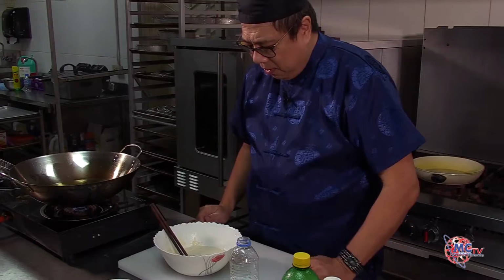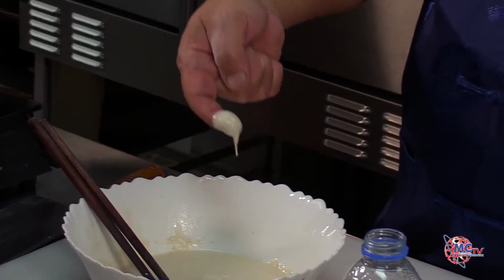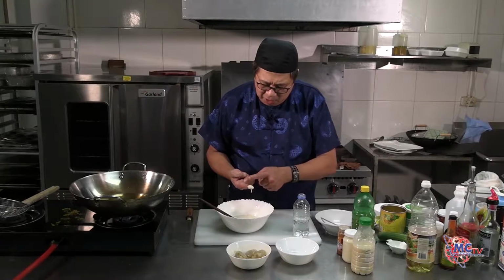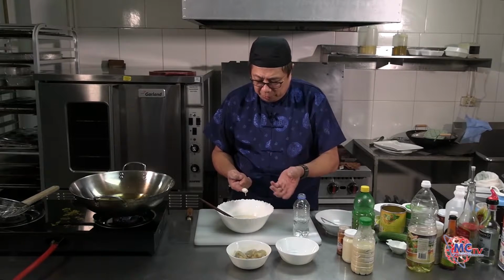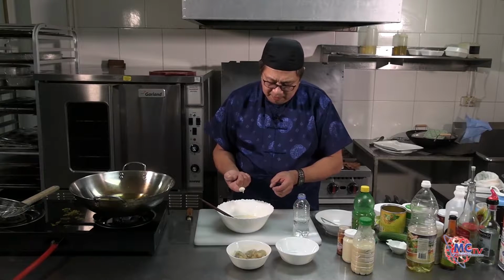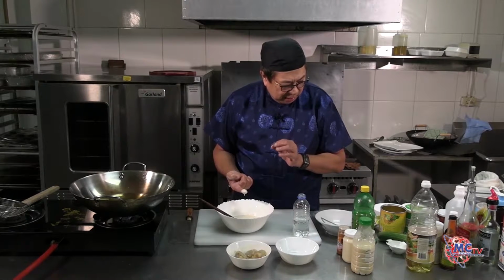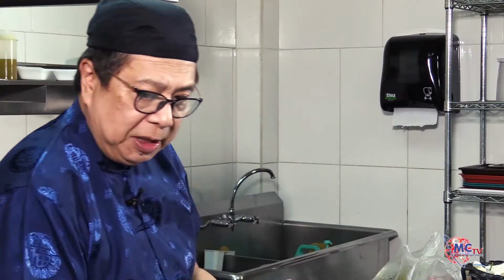Is it ready? No. Now, dip your finger, pull it out. The way the batter coats your finger is the same way it coats the shrimp or the meats. That is the right consistency in coating. Yeah? I thought you needed a little more. No. If you put a little more, it would be a weak batter. The weak batter would not hold well.